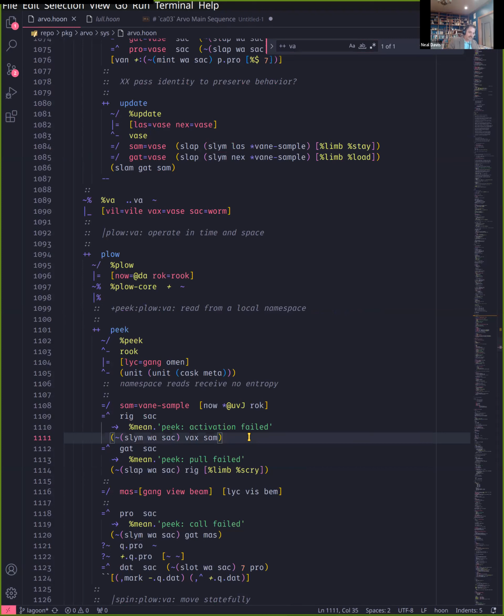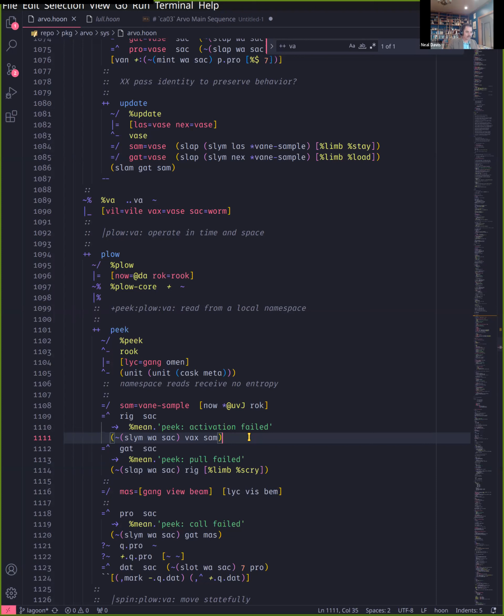What happens when you switch from vases to mazes is you are operating in untyped vase mode now, because you could be working on the vase of a vase. One of the reasons this is necessary is you might be making changes to the system that alter type. You might be doing pretty high level operations on pure nouns, and you don't want to dig down deeper and be constrained by conventional Hoon here.